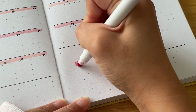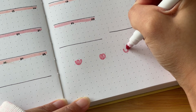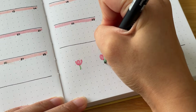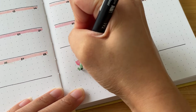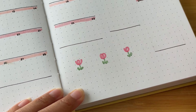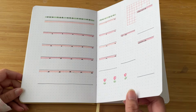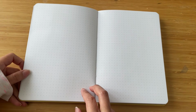Then at the bottom here, I made 3 little tulips. It's gonna look a little plain at first, but we will come back to add in all these sparkles later. But that's my calendar spread done for now, and we'll move on to the habit tracker.